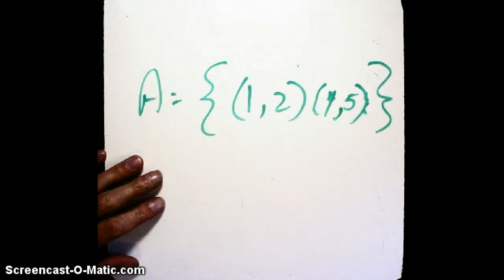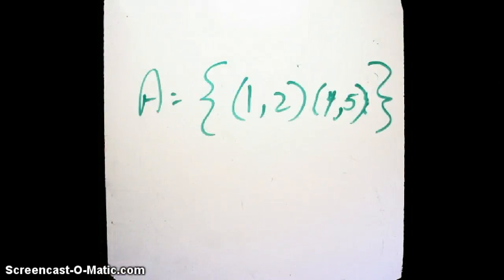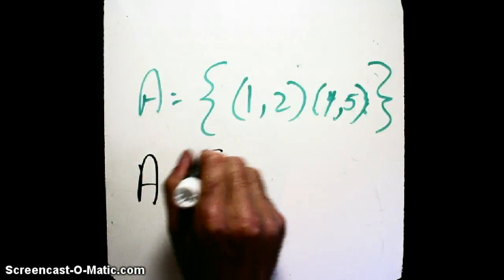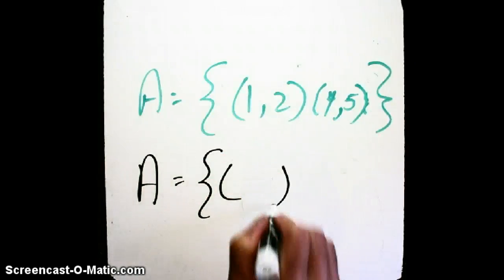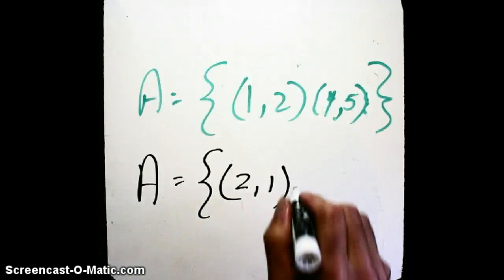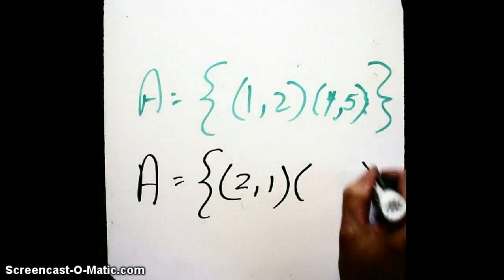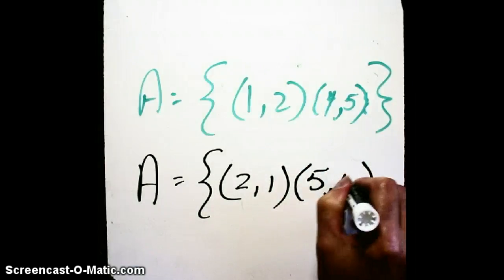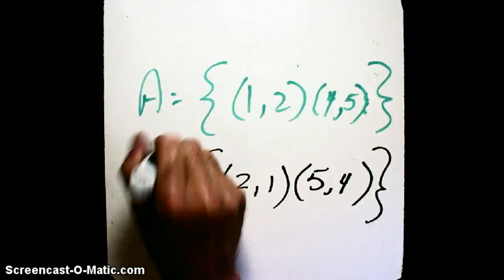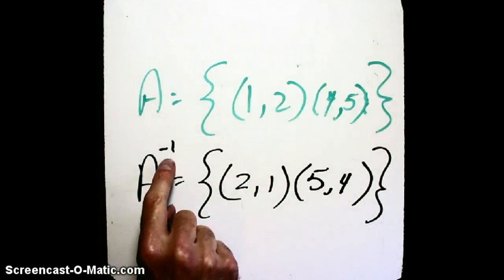All right, let's talk about inverses and numbers. Could you tell me what the inverse of A is? Well, the inverse is just switching the X and the Y. Here's an ordered pair. Instead of 1 comma 2, it's 2 comma 1. And instead of 4 comma 5, it's 5 comma 4. I guess if that mixes me up, I can understand why students get mixed up. Now, these A's are looking the same, so we're going to put a minus 1 here. That does not mean 1 over A.